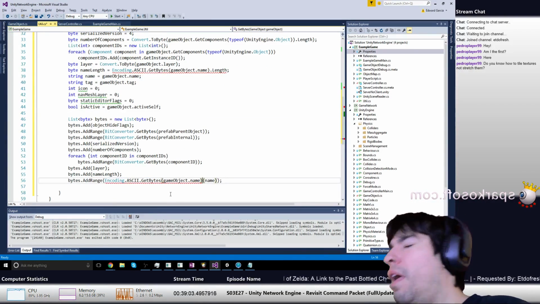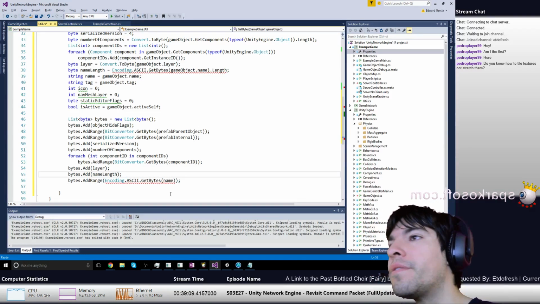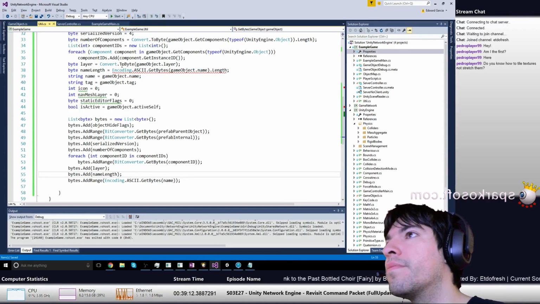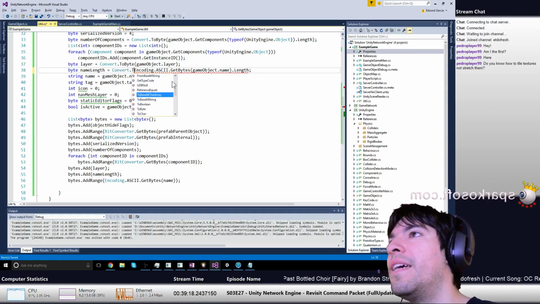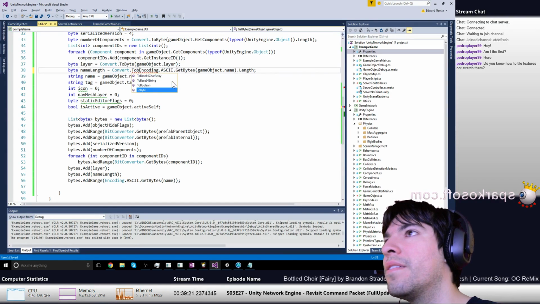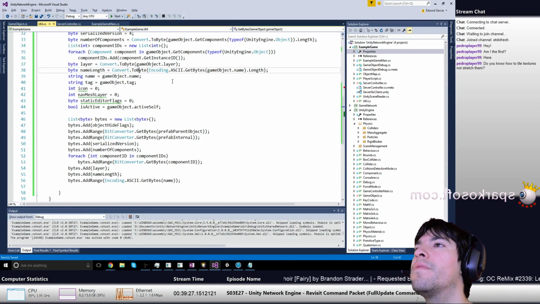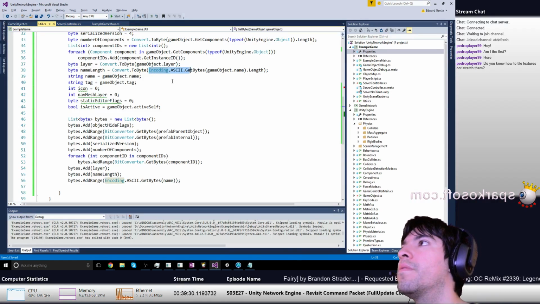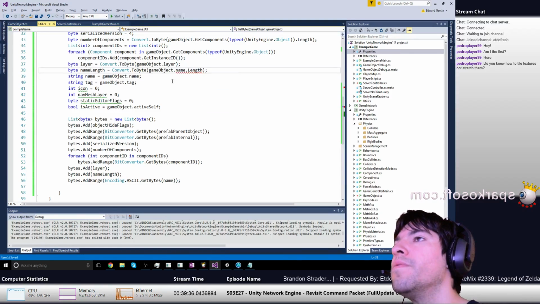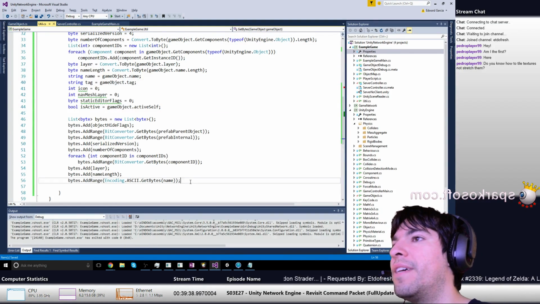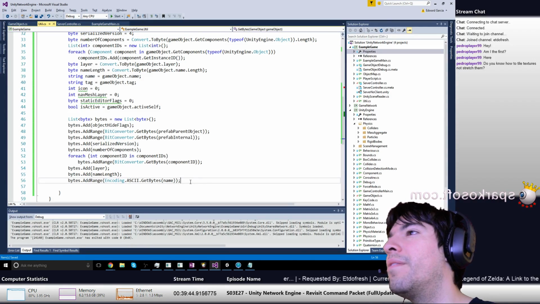Convert that to bytes. I think that's going to be okay. Alright, we'll try it out. So we got layer, name length, name.